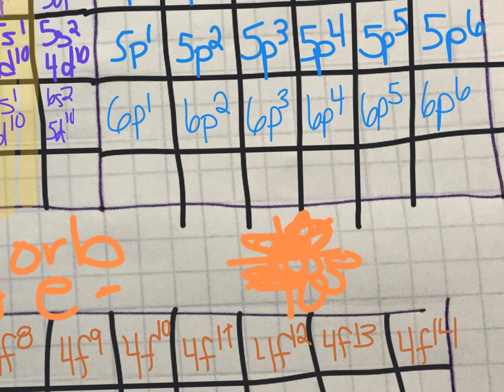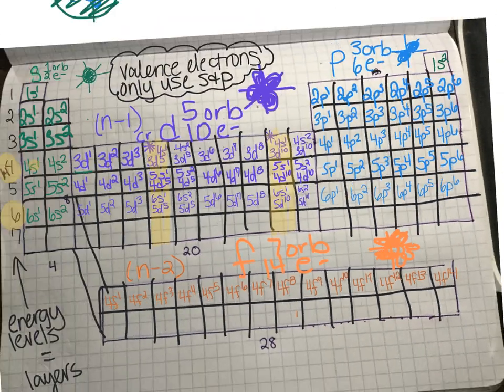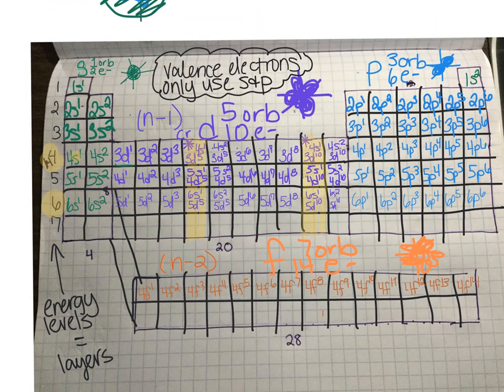Whew. Good job, you guys. Nice work. So the big takeaways here. Valence electrons only use what two sublevels? S and P. You go to the outermost energy level and count up their S and P electrons. That's it. So when we are doing these things like we did in the lab where you have ions, where you're taking away electrons or adding them, you take them away from the valence ones first. The outermost energy level, the valence electrons.